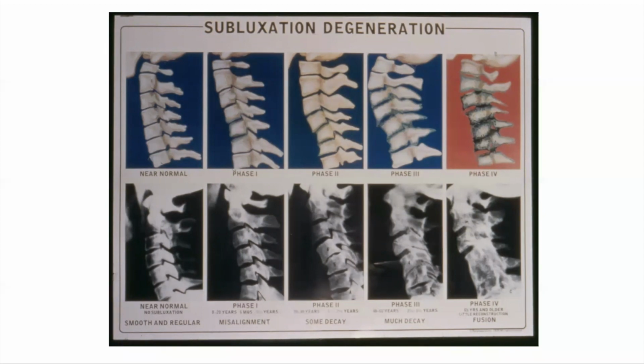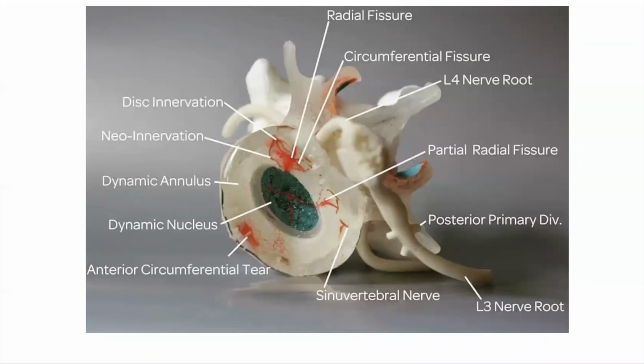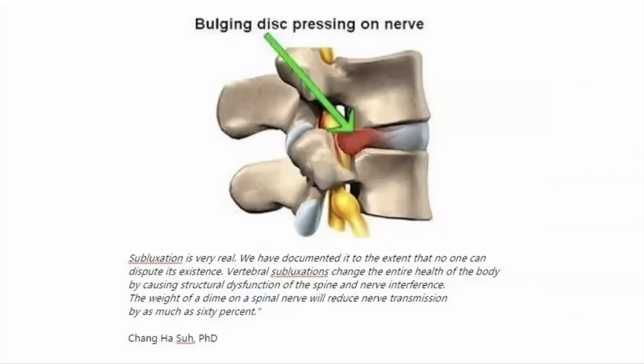And then look at phase 4. And I used to tell them all the time, oh, you're in phase 1. You don't want to be in 2. You don't want to be in 3 and 4. But you know what? We get a lot of 2s. We get a lot of 3s. We get a lot of 4s. I mean, listen, do you realize that 6.5 million people are in bed daily with low back pain? Did you hear that number? 6.5 million. 5.4 million become disabled. It's one of the leading causes of disability in the country.